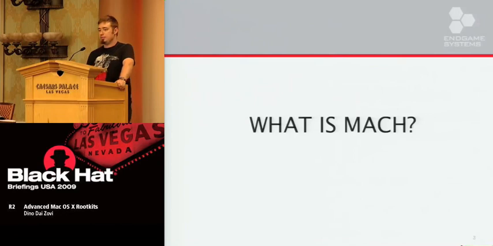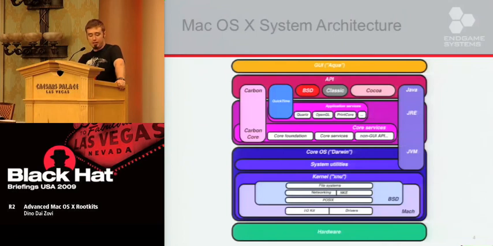So first, let's discuss what is Mach. We have our big OS X system architecture diagram, and this is cleverly stolen from Wikipedia, and I didn't bother to even zoom in on the important part, which is in the lower half there where it shows the kernel, which is called XNU. So XNU is a hybrid kernel between the Mach microkernel and the FreeBSD kernel. Essentially what they did is they took the Unix personality from FreeBSD and ported it to the Mach microkernel. And so essentially they wrote all the system calls and all that stuff is implemented on top of Mach.